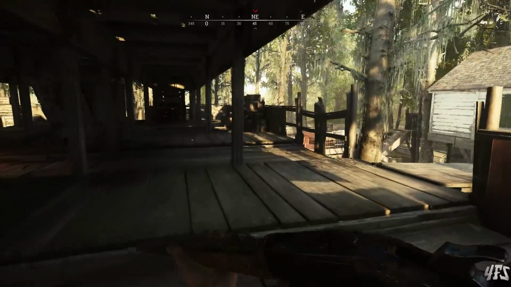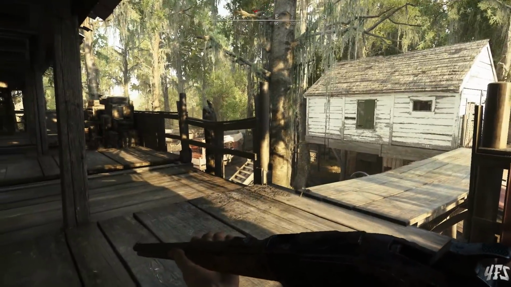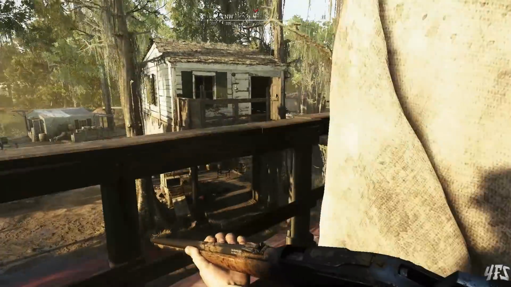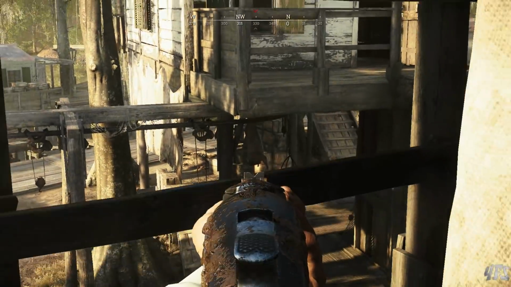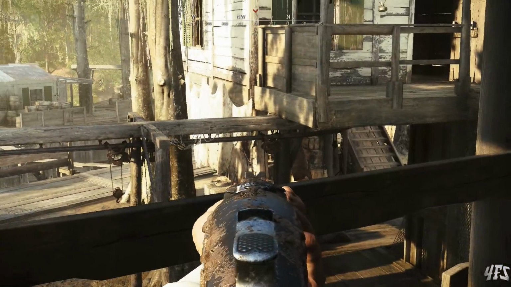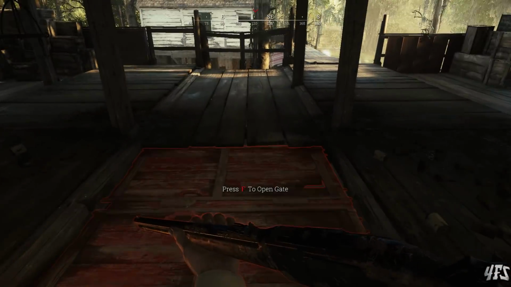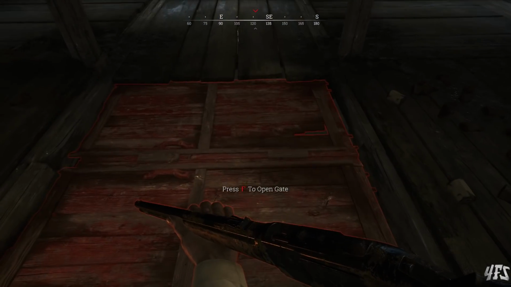Now staying up here is also a good idea even if you have something like a shotgun, because this area, along with the two boardwalks leading to it from the outbuildings, kind of acts as a fast transport system across the entire compound. You can run to any point and drop down next to an enemy if you so wish for an unexpected attack from above.